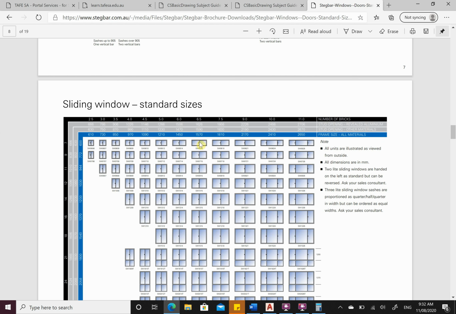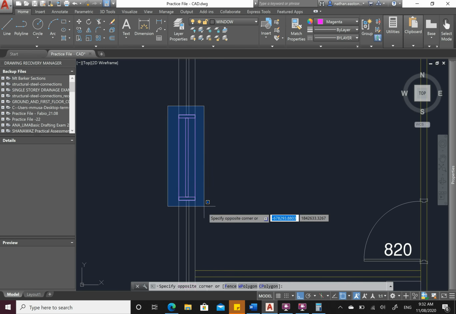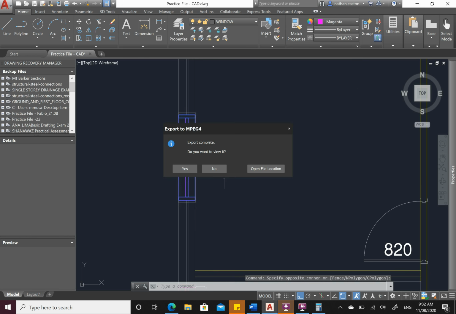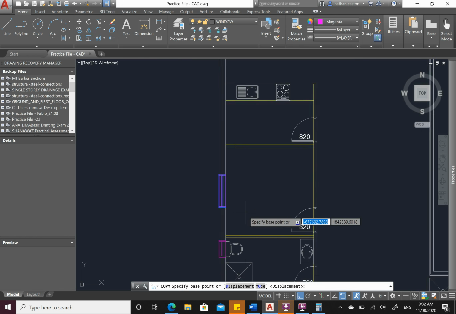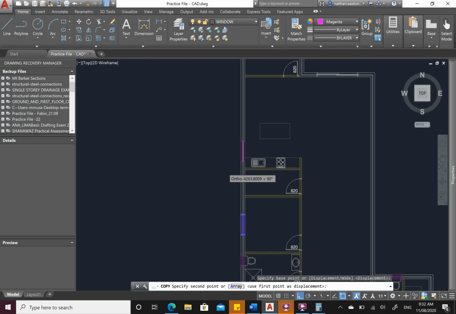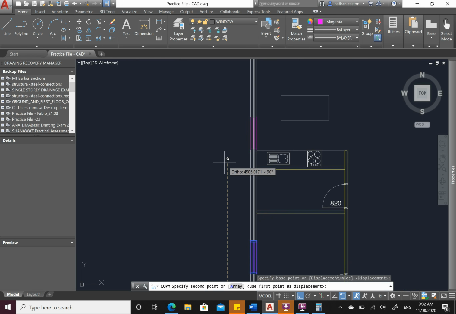What have we got? 1570 by 1200. It's a bit wider. 15 by 15. That will work. So 1570. So at the moment this is 1210. So let's copy that up. Yeah, so I want it to sit somewhere in here. Let's go 4500.